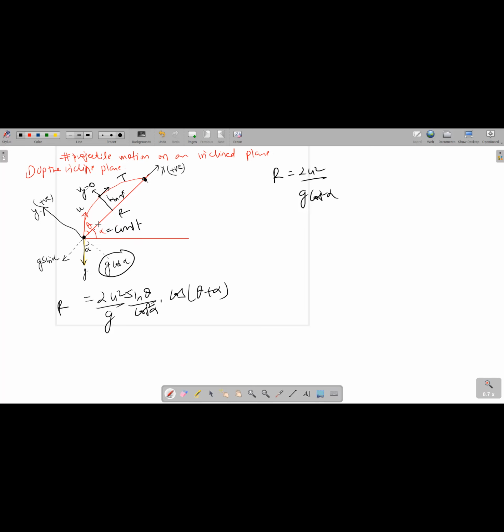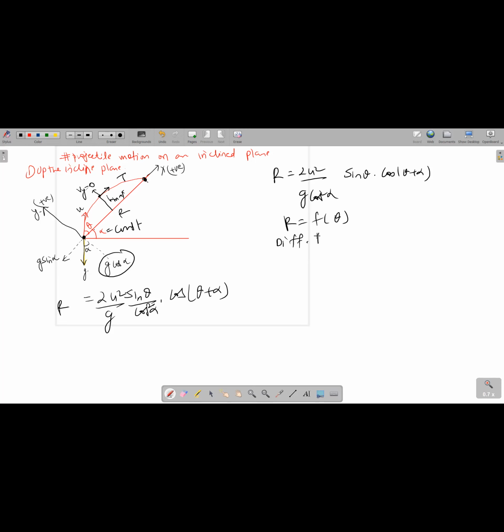The angle theta can change. At different angles, we can project the ball. So these two things, sin theta and cos theta plus alpha, are variable terms. So this complete thing is constant. So R is a function of theta only. Now suppose I have to find R max. We'll talk about this maximum and minimum in calculus. Whenever we have to find the maximum or minimum of any function, we always differentiate. So R is a function of theta, so we'll differentiate R with respect to theta.